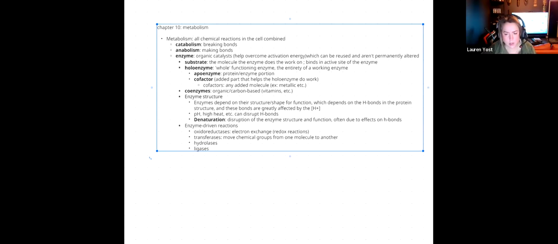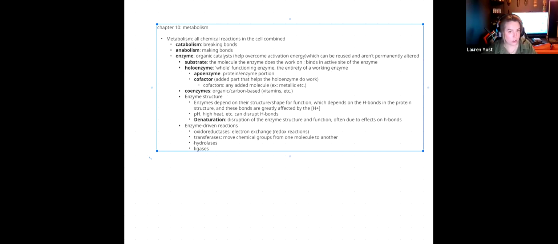So what typically is going to be happening in those cases is breaking bonds. This usually involves adding water. So if we're talking about hydrolases, what they do, they hydrolyze, right? It's hydrolysis. So hydro is water and lysis is breaking apart. So we are usually breaking bonds by introducing water. So that's how that works.